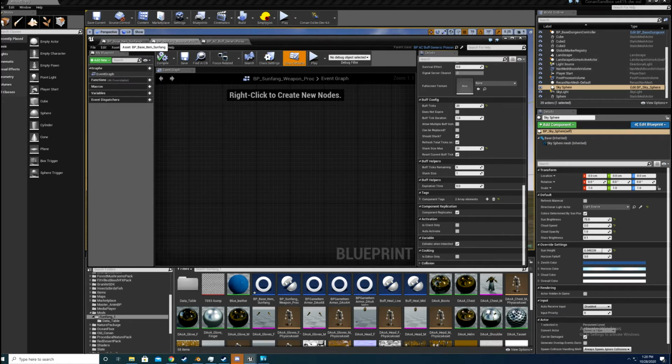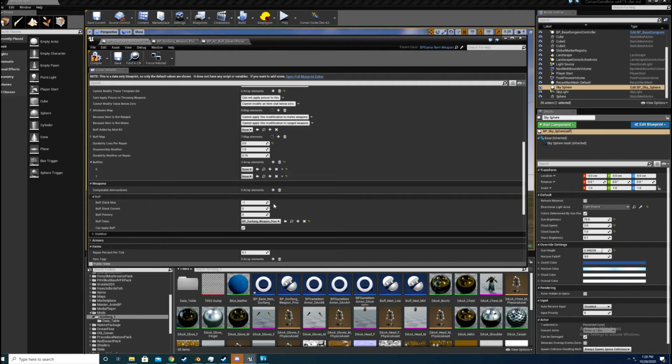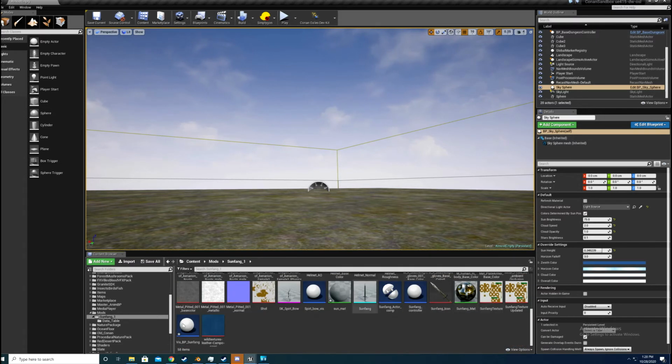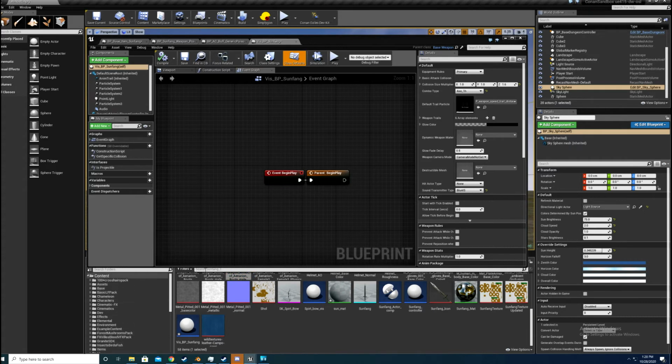And then from there, all you have to do is compile and save once you have all your data created. Then you go back to your blueprint for the item you made, and then you just select that, and then wham, you got it. And then now, say you want a particle effect. Like the sword I have has a fire effect on that. So you're going to want to create a visual blueprint. And then, let's see. Let's do that.